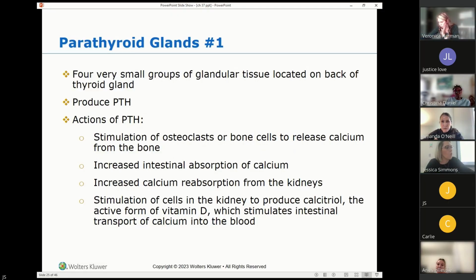So we are moving on from the thyroid to the parathyroid. Questions on hypo and hyperthyroidism. Do I want you to know the difference? Yes. Do I want you to know the difference in the signs and symptoms? Yes. Do I want you to know the special little things about the drugs that treat those conditions? Yes.